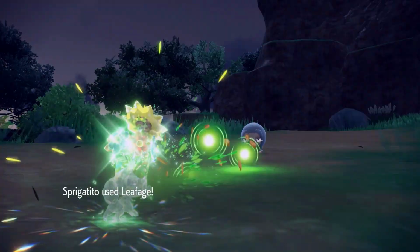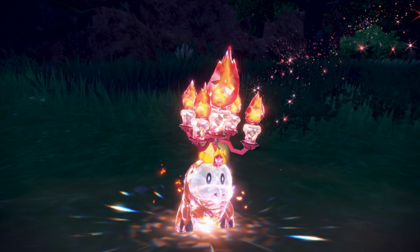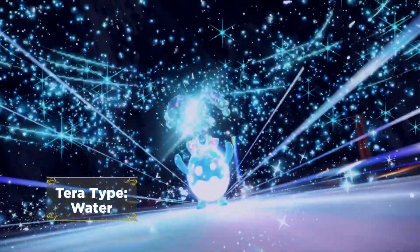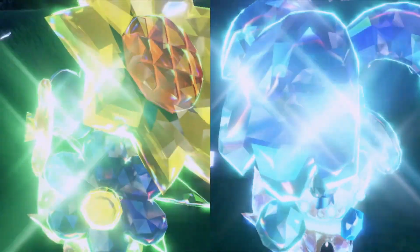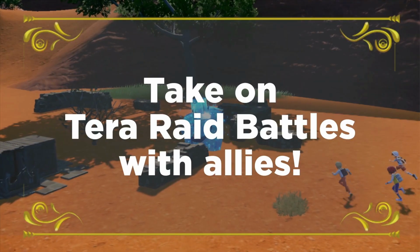And if you do become a Terrastilized form, basically, you become this crystallized form in battle, and any move that is the same type as your Terra type gets powered up. So like Fuecoco here with the candles for its fire Terra type, now fire moves are going to be getting double STAB, it looks like, and they would do even more damage. Now, this form stays until your Pokemon switches out or it faints, so it's looking like it could be very good for sweeper Pokemon if you stack STAB types and really powerful moves. I'm imagining if you give a dragon Terrastilized type to a really powerful special attacking dragon Pokemon and then spam Draco Meteor, that would be really good for taking out some very strong Pokemon and stuff. So I don't know exactly how it is going to work.